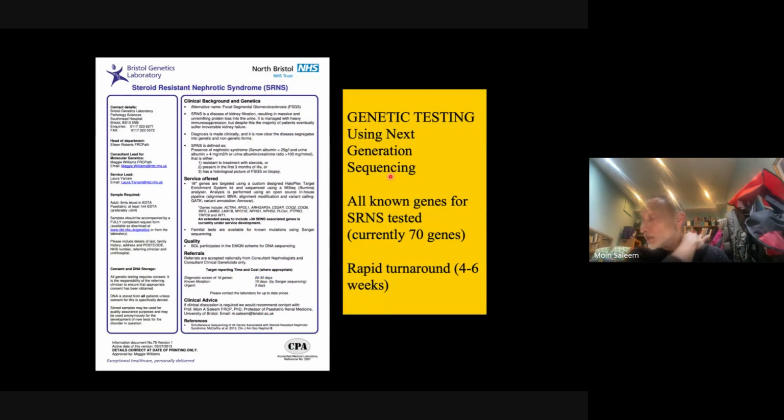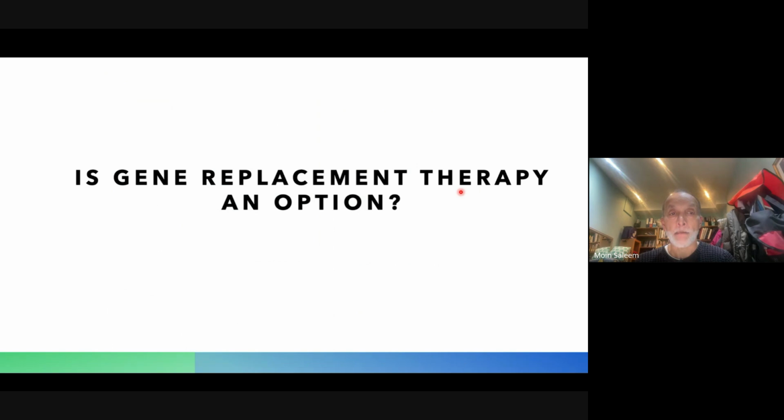And that's led to changes in clinical practice. So because we've discovered genes that can cause nephrotic syndrome, when we now diagnose a child with nephrotic syndrome, we do a gene testing panel, and that tests for all the known genes and has a relatively rapid turnaround. So it's affected our clinical management protocols.